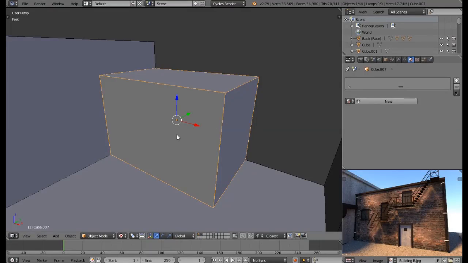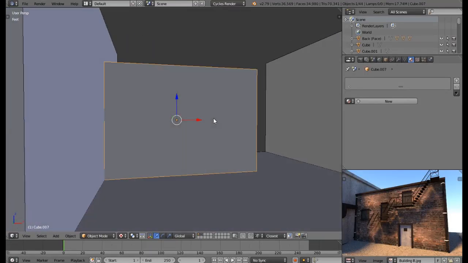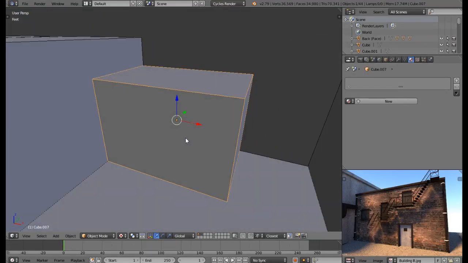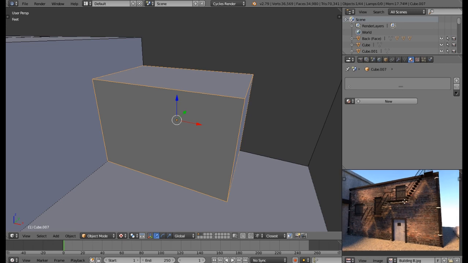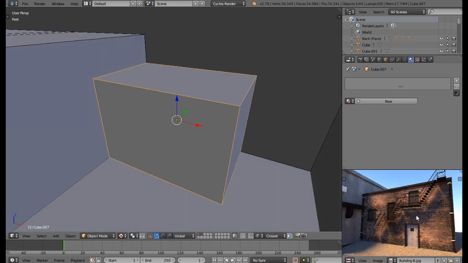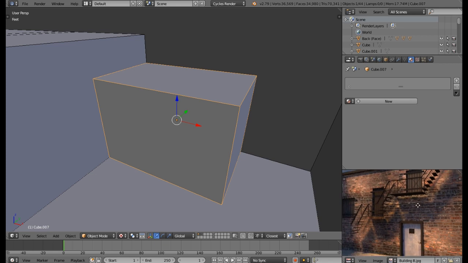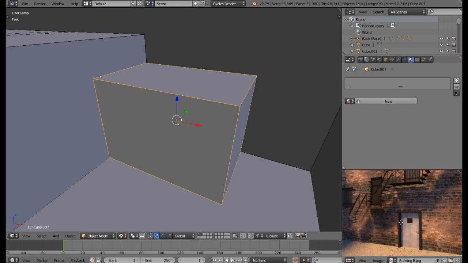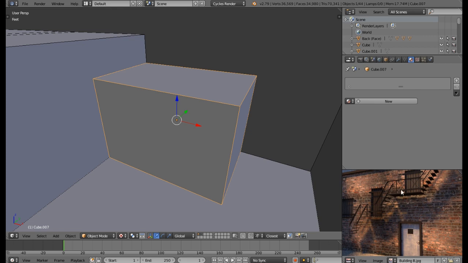What I would like to do in this tutorial is to start working on this building. And as you can see, we have this reference image that we will be using to model this building. So what do we have here? We have these 3 doors, the main door and these 2 secondary doors.